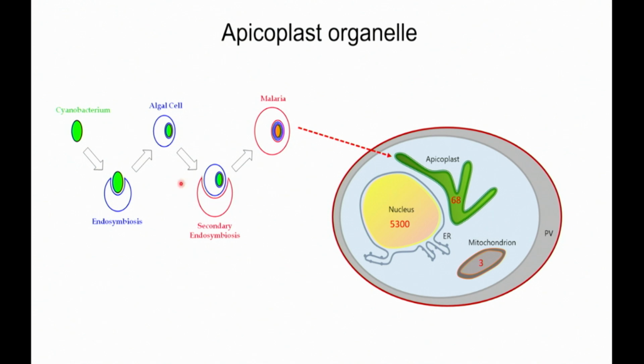One of them is that it is an organelle that contains a genome. It's put here as an observation that was made over 30 years ago now, that the parasites contain 3 genomes. In addition to a large nuclear genome, there are 2 organellar genomes. There's a small mitochondrial genome, and then this circular DNA that contains 68 genes that was ultimately mapped back to this organelle that was named the plastid, or the apicoplast. So that's one thing to remember, that this is an organelle that contains a genome.